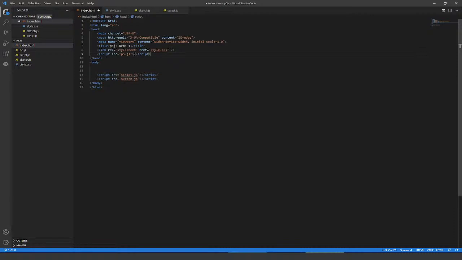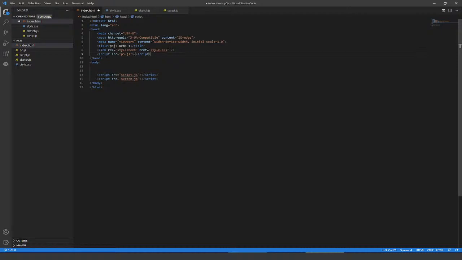When it comes to where you put your p5.js script file into this project, I recommend putting it in the head. You can put it in the body as long as you make sure that you put it above the other two files, so it loads first. Just because order of operations matters, right?